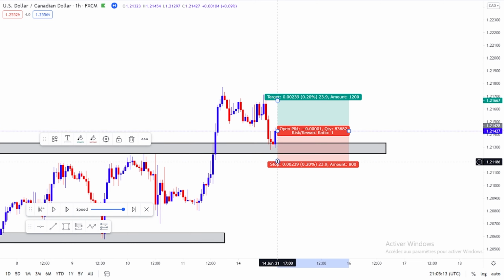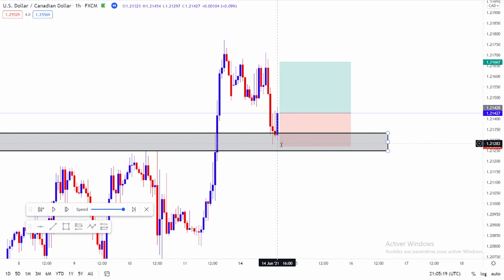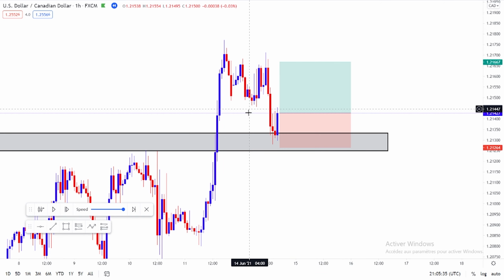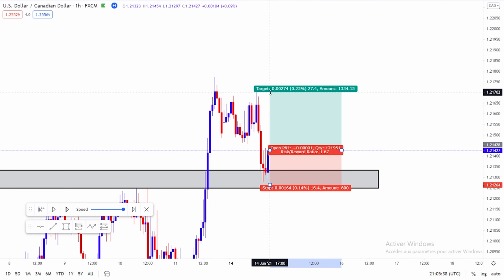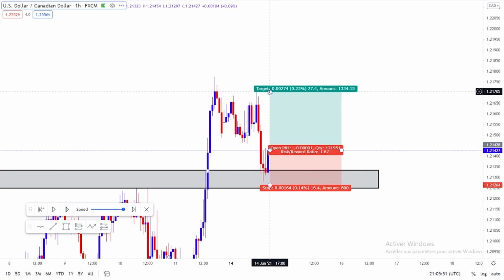I will make my stop loss below any last wick. The reason why I advise you guys to put your stop loss below the last wick is because the market already touched that point, so maybe it will hit it again before going in my direction. So just to be safe, make your stop loss the safest possible and make it below any last wick. My take profit, obviously I will make it on the previous higher high, because this place contains a small amount of sellers, which I don't want to get in trouble with because maybe they will reverse me, but I guarantee that the market will come to this place at the end of the day.